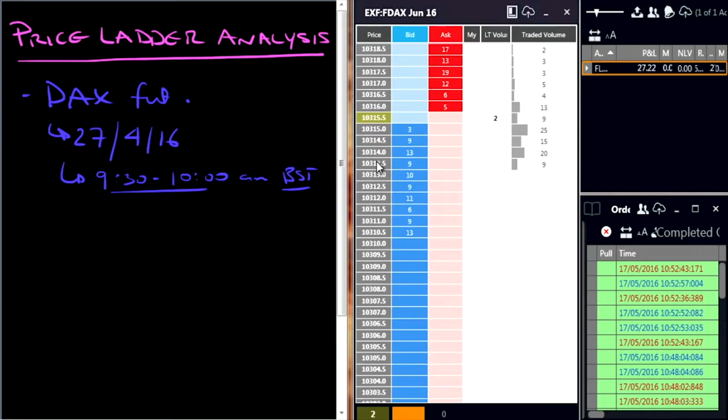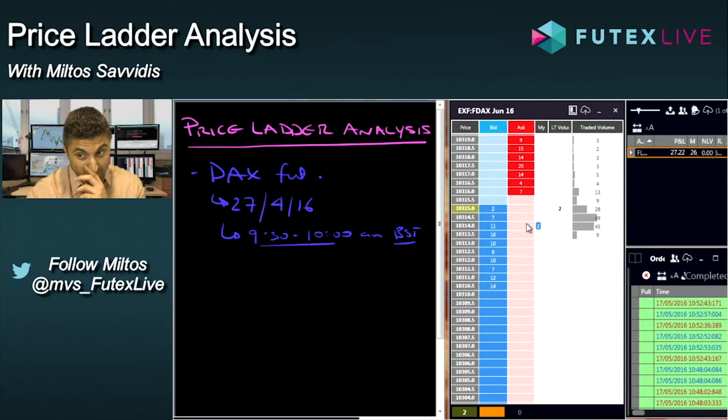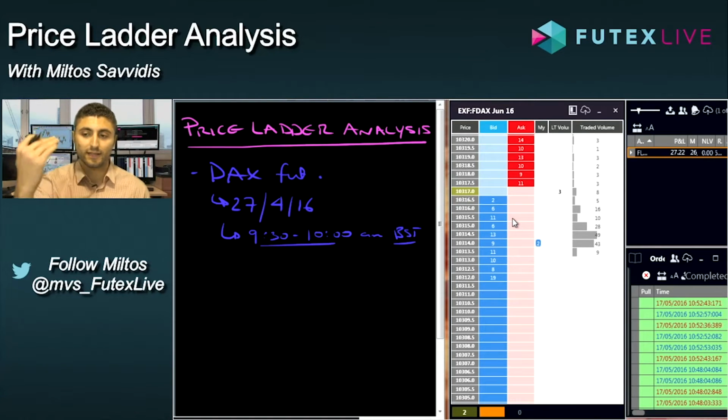We're currently trading 10,315. Obviously there are half ticks in the DAX, and we're seeing some interesting price action just around here. You can see at 14s, 18 lots, 20 lots coming in, and it's just kind of flicking up, and then we get a big offer here at 14 and a half, and it's lifting on nothing. So it's almost as if there's a bit of a spoof taking place at these 14 and a half. So we're trying to take part here at 14, to see if we get filled, which we didn't. As you can see, that big order pulls off the book, and then you get that swift move to the upside.